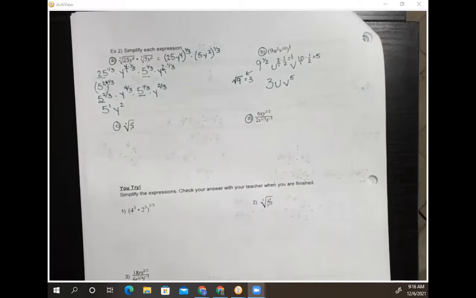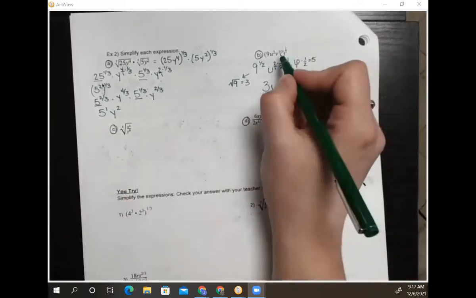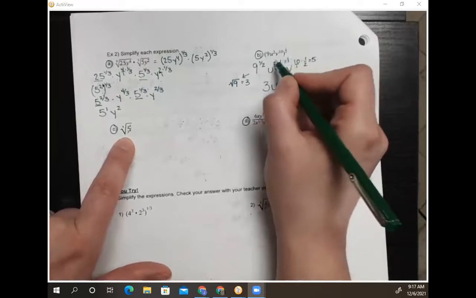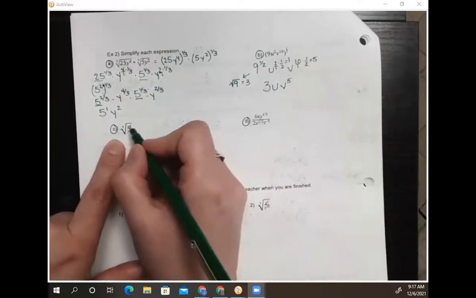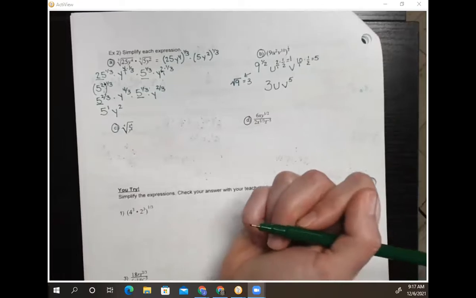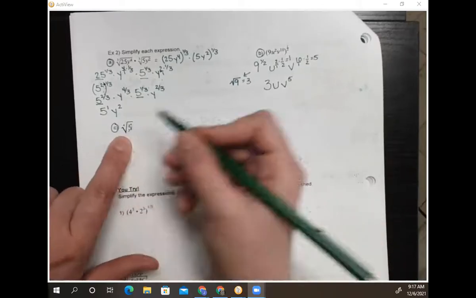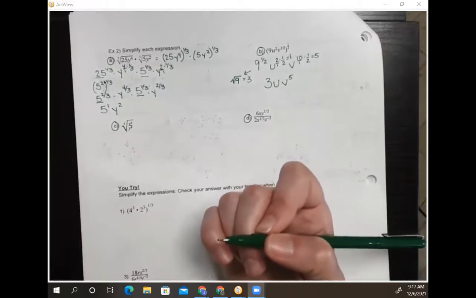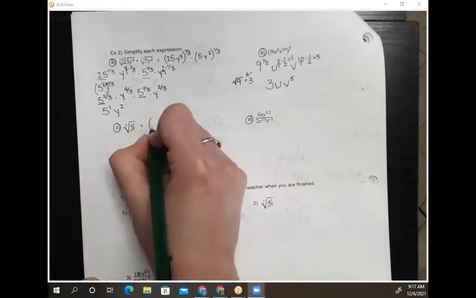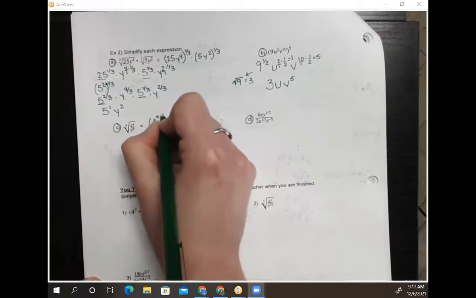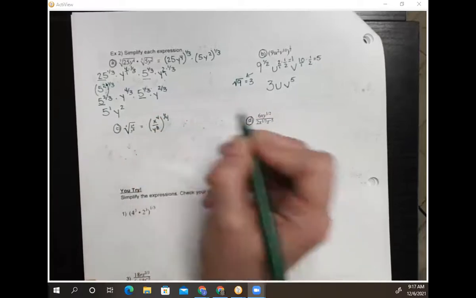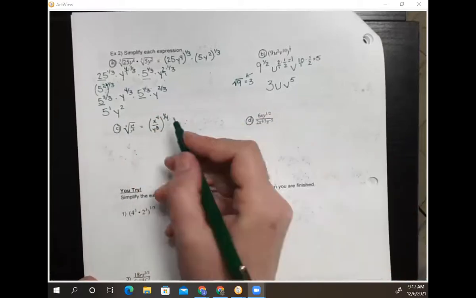Okay, let's take a look at C. C and D are actually really closely related, but instead of having that written as something in parentheses with a power outside, we've got something with a big root. Remember that a root I could write as a power instead if I wanted to. And again, that's the option I'm going to take here. So I'm going to rewrite this x to the 4th over y to the 8th, I'm going to rewrite that all as to the 1/4 power. Okay, it's a 4th root, so that would be a 1/4 power.